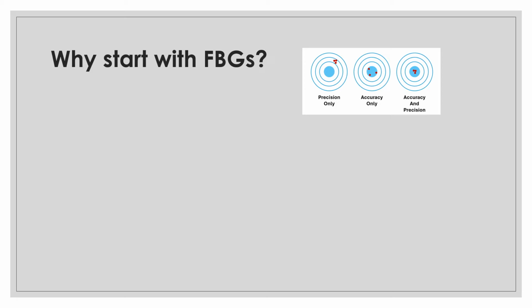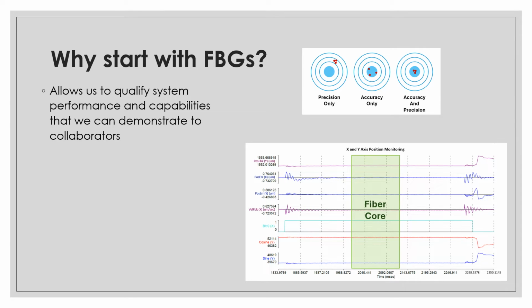So often we would ask this question, why would we even want to start with FBGs? And really, the reason is because it matches the background. I have some experience based on previous work I've done in academics with Bragg grating inscription, and my supervisor also worked a great deal in this field in the past, and it was just the right combination of skills to have a target that we're going to work towards when we built the machining system. And so it allows us to qualify our system performance and capabilities so that we can demonstrate this to collaborators and partners and generate a basis of what we're going to do for our research going forward.